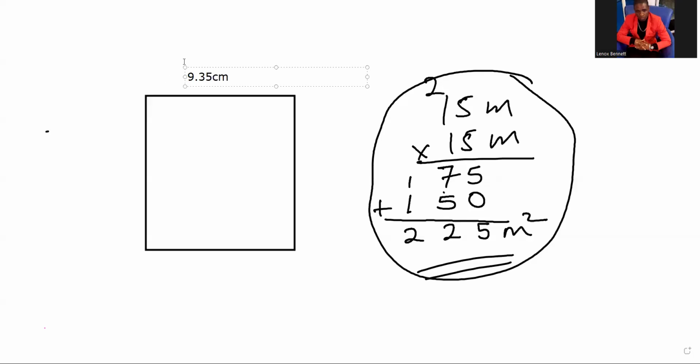We use centimeter. Last time somebody texted me and said, sir, you know, they're on a unit, right? It doesn't always have to be meter. I agree, guys. Sometimes we can use centimeter or millimeter or kilometer. All right. Find the area for this square, please.